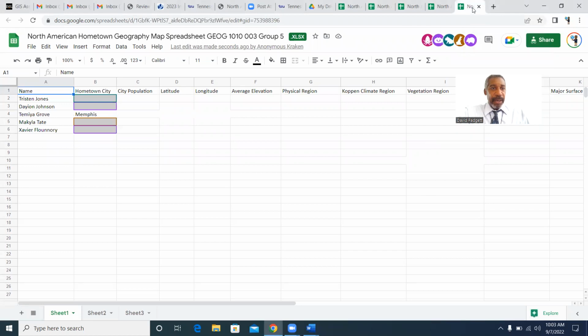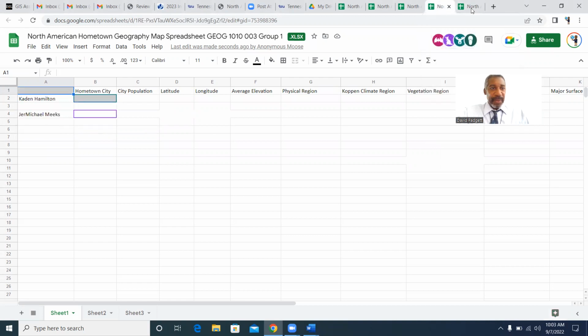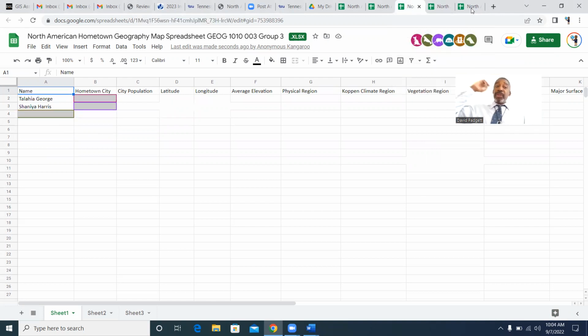Okay, group 5, just need to add the state to Memphis. You see, it isn't that difficult. It's just filling out a spreadsheet. But just do the first 2 fields, and that's it. That's all you need to do for right now.